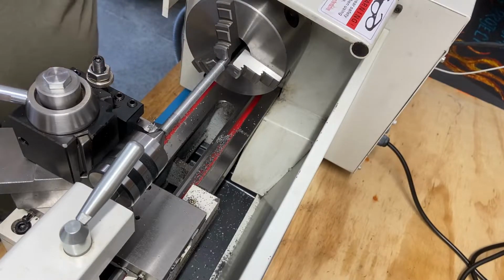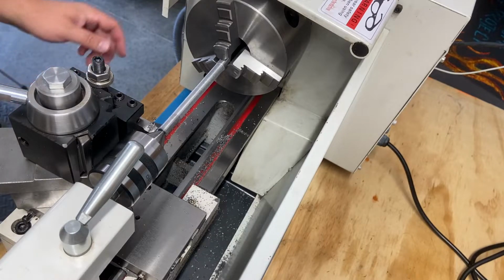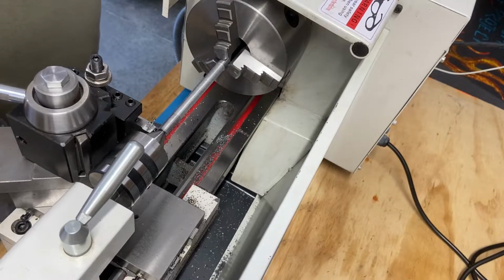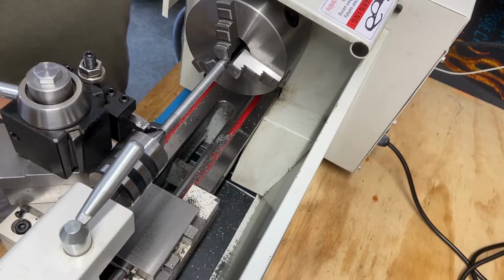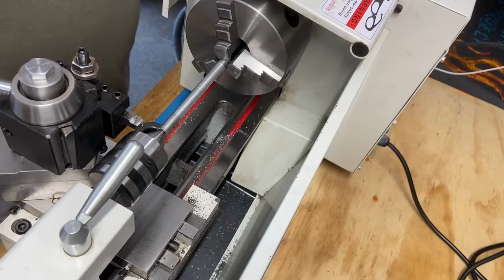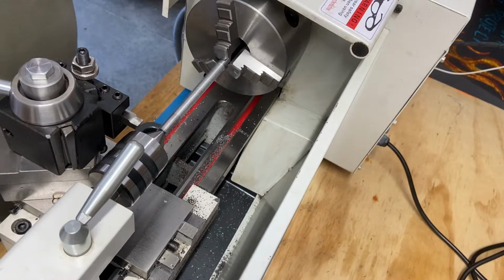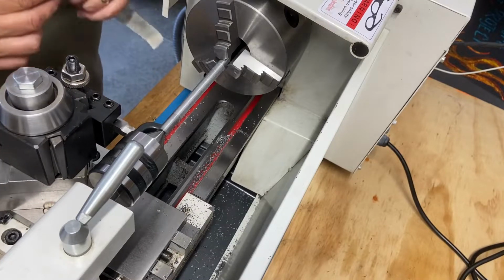That's not great. It's fine though. I'm done messing with this piece of stock. I'm gonna clean it up just a little bit, because I do want to flip it around and just clean up that point, because I did use this as a dead center.